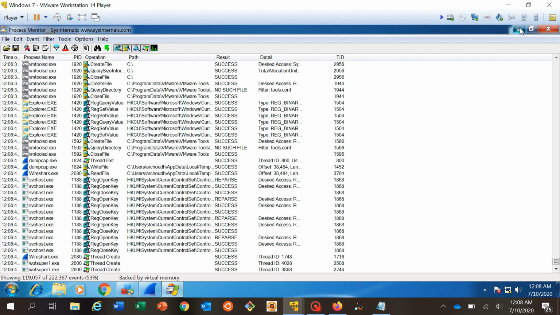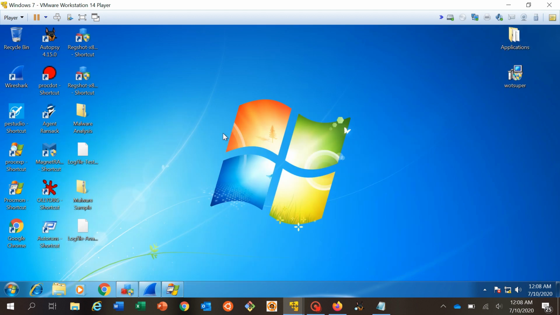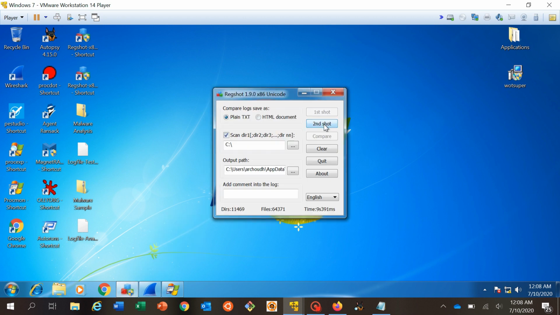So I'll minimize this option, and I will now load a second shot of Regshot as well. So let it run. Okay, my shot is running now. What I am trying to check is what modifications might have been done by this malware, since before, my machine was fresh.